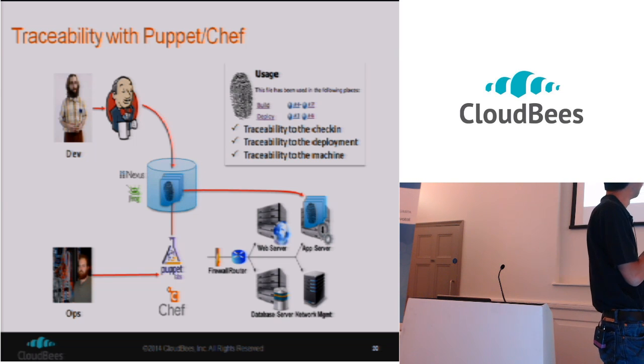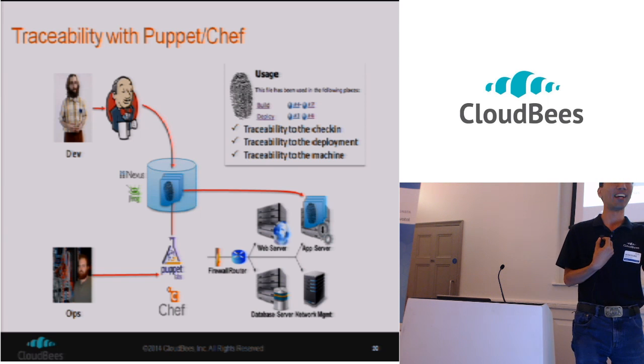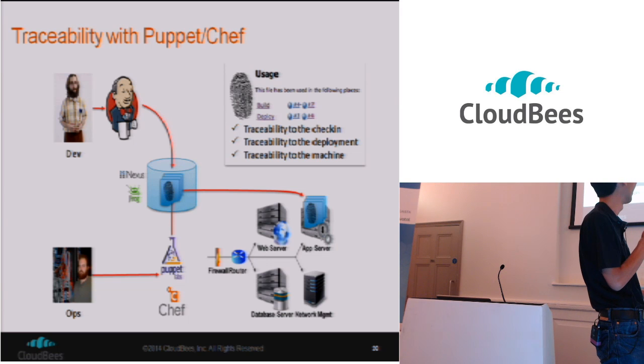So in the environment, the developers compile the code in Jenkins, and they turn that into some kind of binary, right? That is the result of the build. That could be a WAR file, that might be an MSI package, it could be an RPM, there could be any number of things. And then often they leave Jenkins for some kind of artifact store. Maybe it's Artifactory or Nexus, or it could be just S3 like we do. And then this is usually the handoff point to the operations team, right? So you have the operations guys that have their separate set of programs that basically pull down files from this artifact store onto the target server.